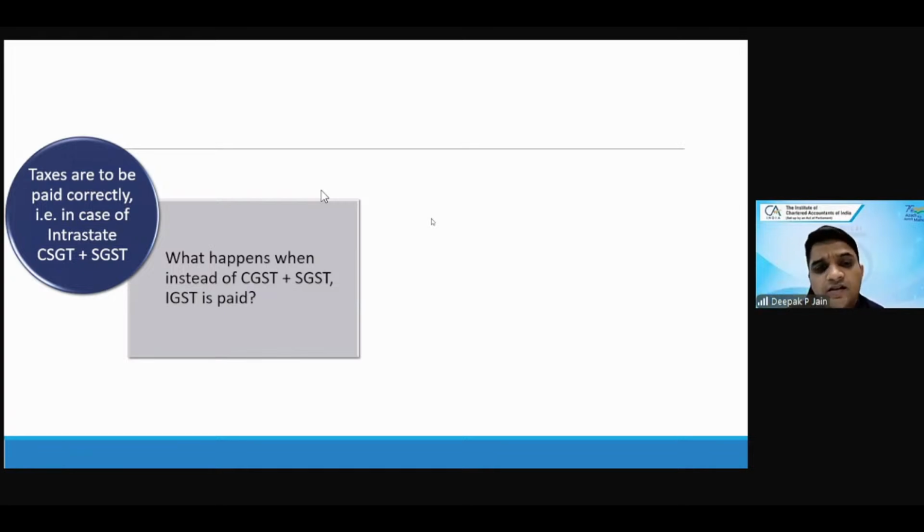Sanya, the question is why we are not reading the CGST Act for determination of place of supply? Because the Constitution said that place of supply will be decided by the central government, and that is all provided under the IGST Act. So we will read the provisions for place of supply under the IGST Act, and those same principles are borrowed in the CGST Act as well as the SGST Act.